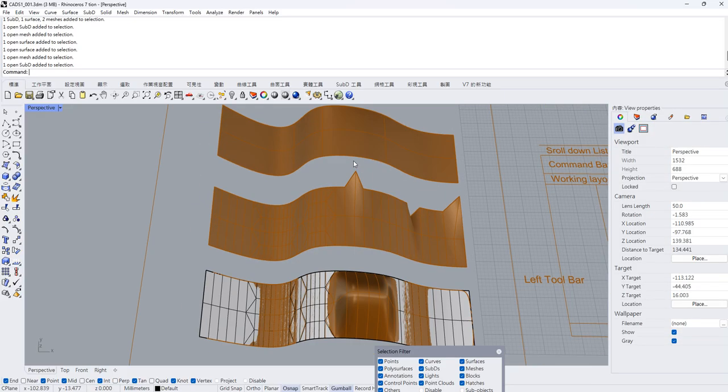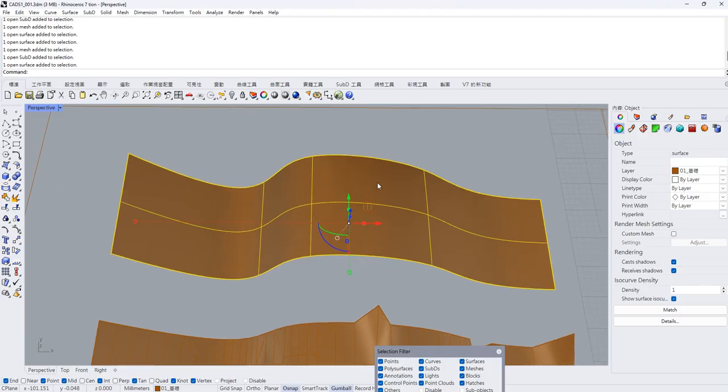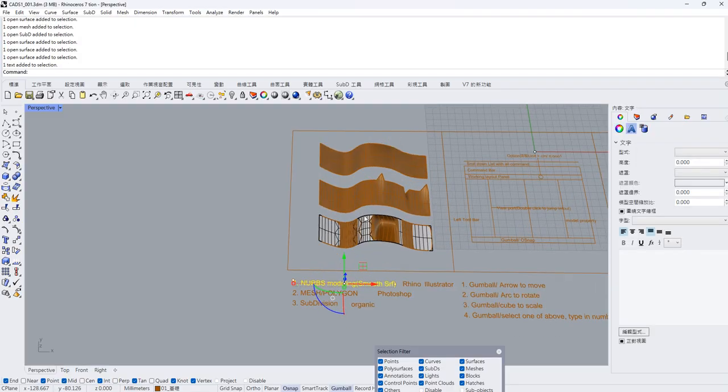So let's take a look. First thing is the NURBS modeling. Again, you don't have to follow my operation, just take a look, we will be fine. Next is the major modeling way for this class. For Rhinoceros, basically it's a surface modeling software. So we're using the surface modeling way to do most of the models inside Rhinoceros. So what's the meaning of the surface or NURBS modeling way? If you have ever used Illustrator, let me type that one for you guys.